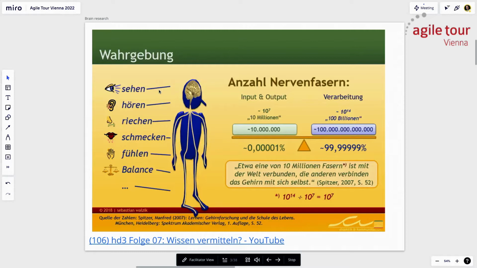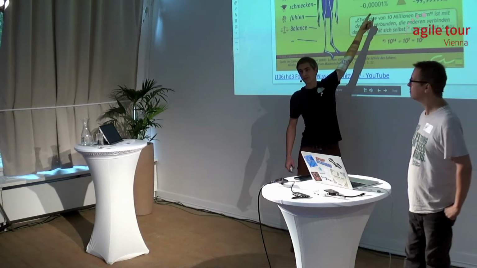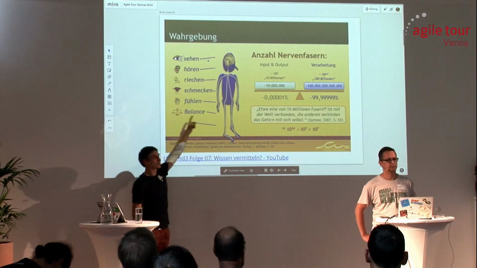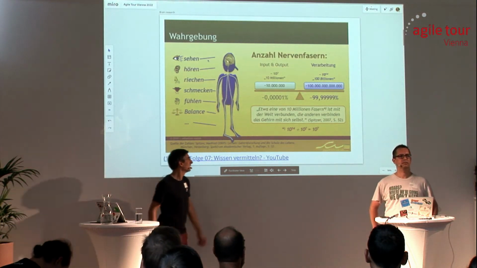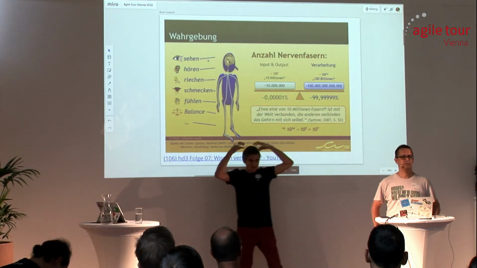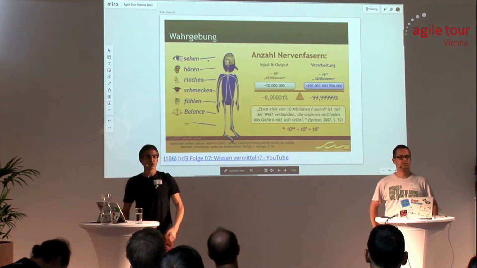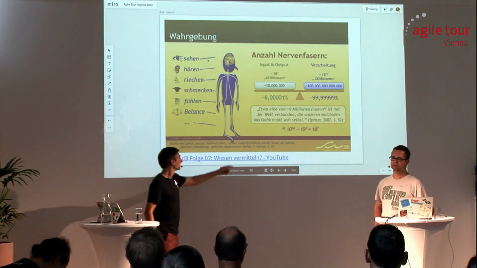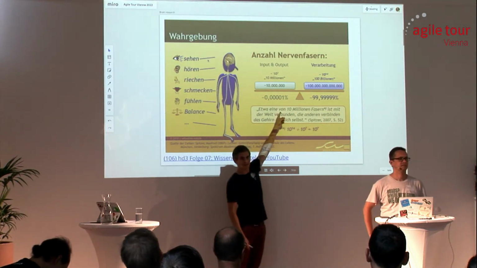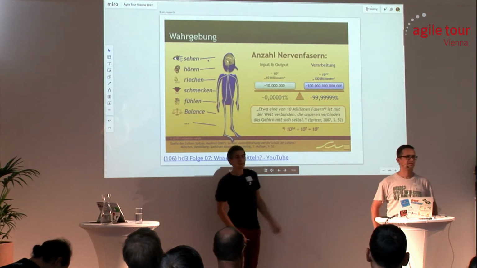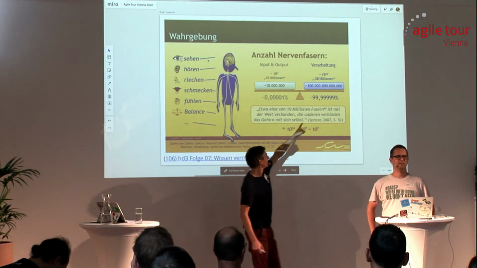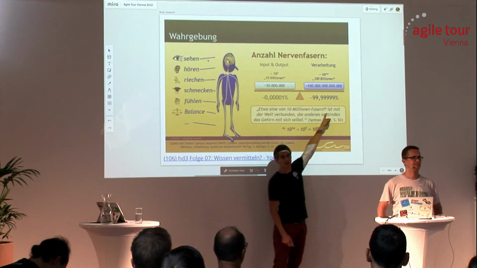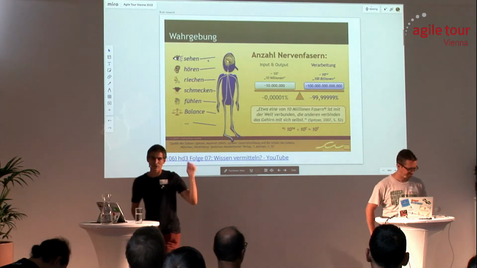What this picture wants to tell us is the percentage of the nerves in our brain which are connected to our ears, to our eyes, to smelling and all these kinds of things. And this is the percentage of the nerves where the brain is interconnected. So when I'm talking to you, this is the amount of nerves which are now working, hearing, understanding what I'm telling. And when I'm asking you a question, and you're thinking about the question, then this is about this percent of the brain working. This is the idea of this slide.